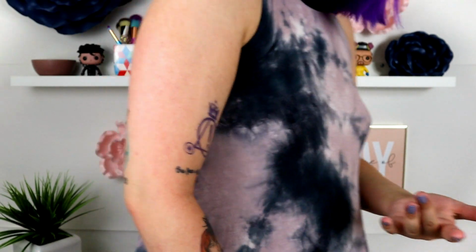That's what this does. I'm basically just using it to make my tattoos look slightly darker for a little bit of time. I feel like when I go out, I like the way it smells and it soaks into the skin, doesn't leave any residue, so I'm into it. I just wanted to give it a shot and I like the product, so if there's no issue with it, I'll leave a link down below.